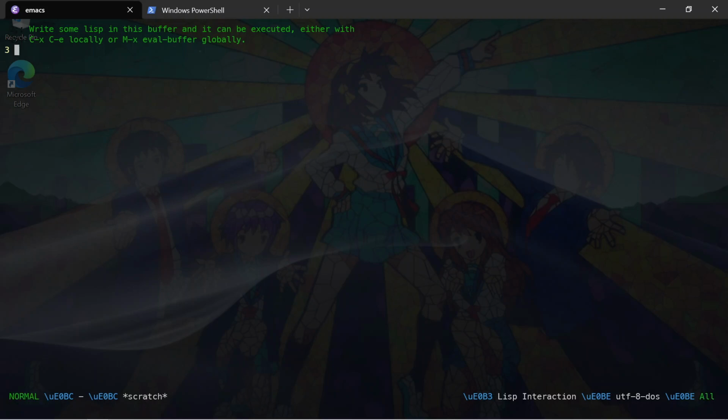There is a package that fixes that. It's called Evil Terminal Cursor Changer. Yeah, that's what it's called. And I have used that in the past. It works on most Linux terminals, all of the decent ones. Kitty, Alacritty, the GNOME and XFCE default terminals work fine. It probably even works in just base Xterm or the Xterm clones like rxvt. Either way, it does not work in the Windows terminal for some reason.